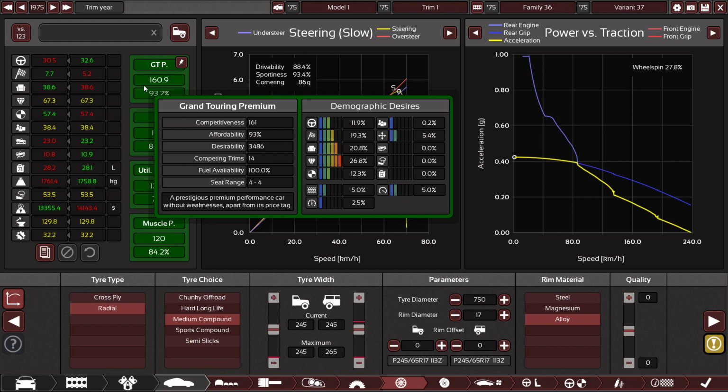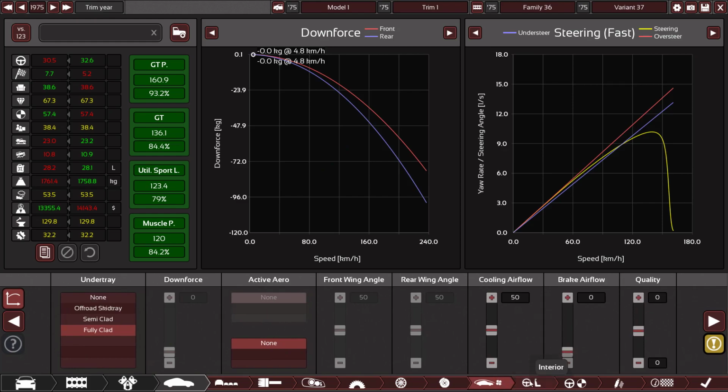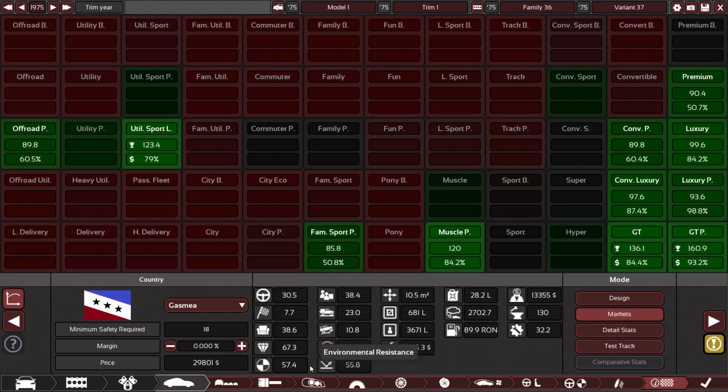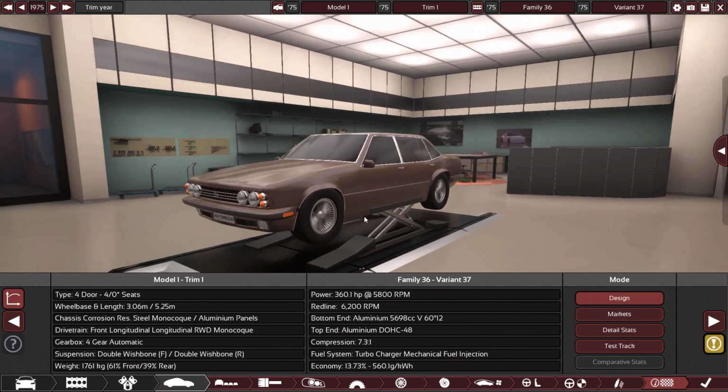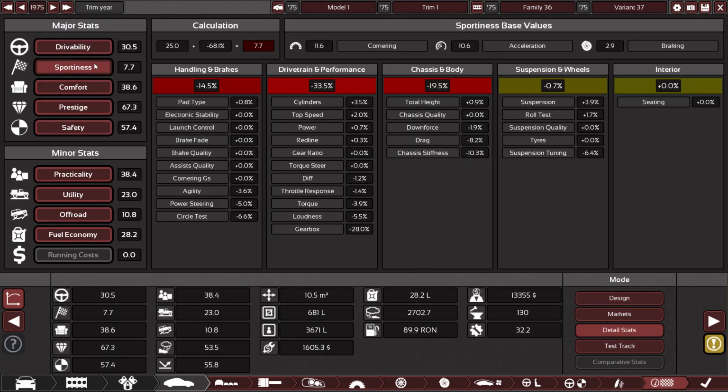Oh, man, the fuel economy. I never noticed until now. Damn. Yeah. That is liters per 100 kilometers. That is not MPG. If this was MPG, I would be extremely impressed. Okay, let's see. How much does this cost? Actually, not as much as I thought. And 360 horsepower is not enough to give this any sportiness, apparently. Or enough, at least.